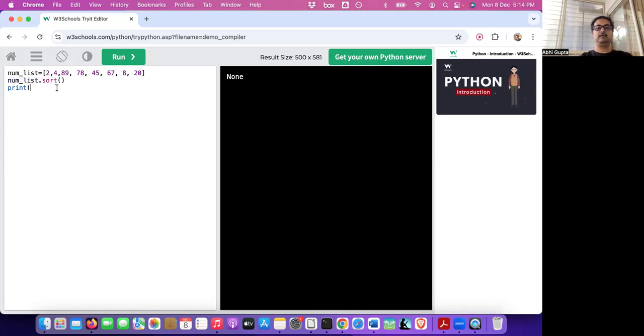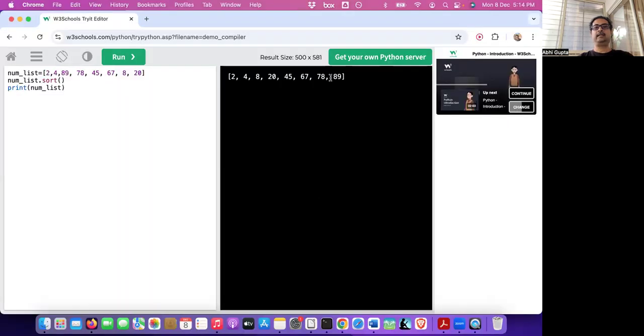Let it sort, then only we'll print it. So if we have to print the second largest from the end, it will be the second number.